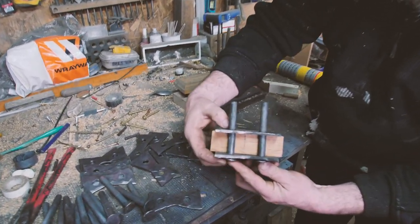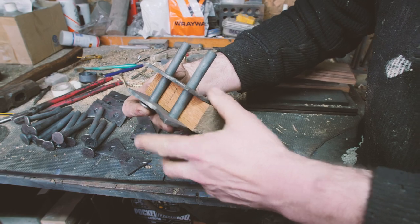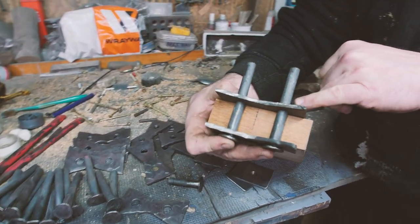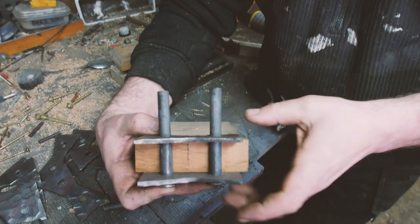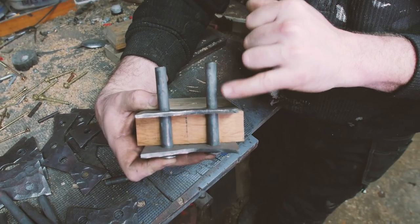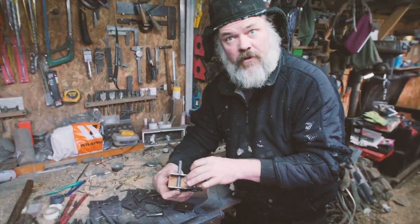Obviously the oak's going through it, and of course the oak will be coming through this side here. Now what we've done in the past is we've welded into this joint here to attach on the back, to attach the rivet to the rove, and then cut this off and ground it back.